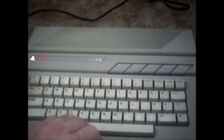On the inside is what matters. This has twice as much memory. Both of them have help, start, select, option, and reset buttons like this. This design went on to other computers of theirs later on. If you ever saw the Atari 520 and 1040 ST computers, basically the same design. So that's these three units here in a nutshell.